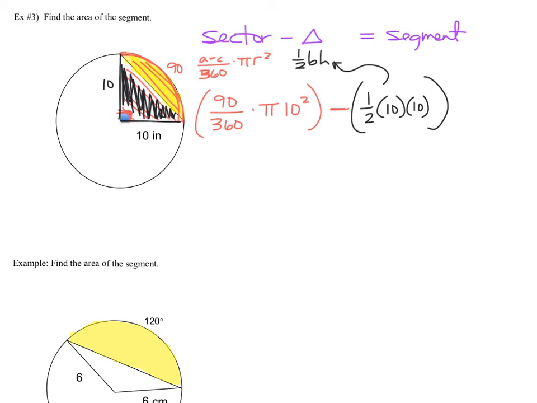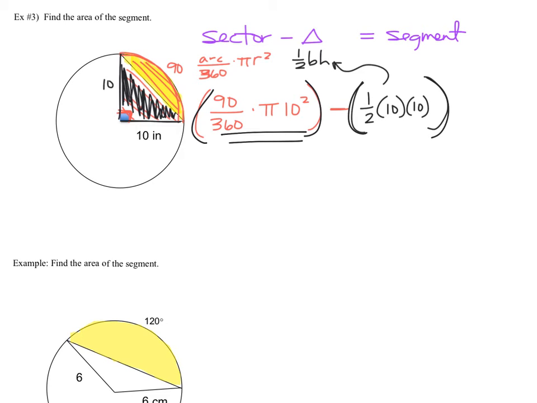From there, it's just simplify. And these ones, because there's a pi in the one and no pi in the other, you don't have to leave it in terms of pi, you can just plug it in. But if you plug this into your calculator, the whole thing in one shot, you have to do parentheses here and parentheses here. Otherwise, it's going to do weird math on you, okay? What I usually do is this. I usually take this and simplify it.